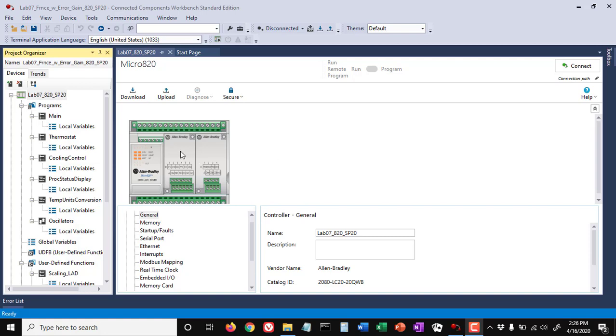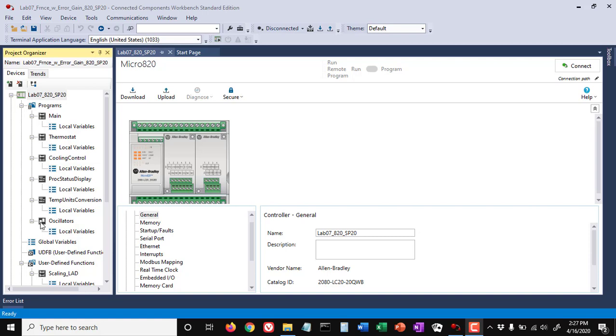Lab 7 for CCW was written using an 820 processor with an IF2 and an OF2 plug-in module attached for the analog input and output. You will see that there are several programs: 3 ladder programs, 2 structured text programs, and a function block program.